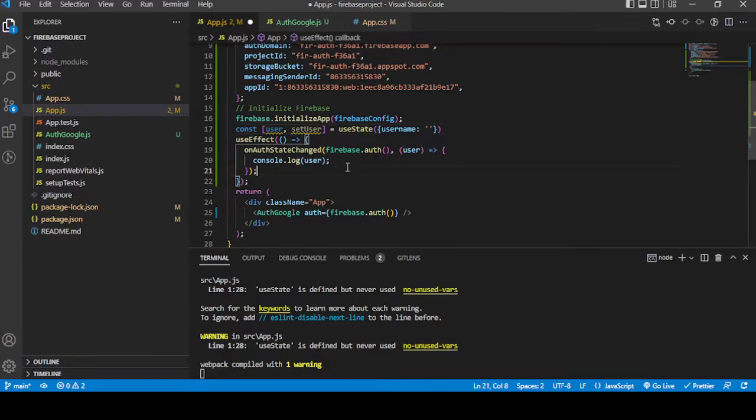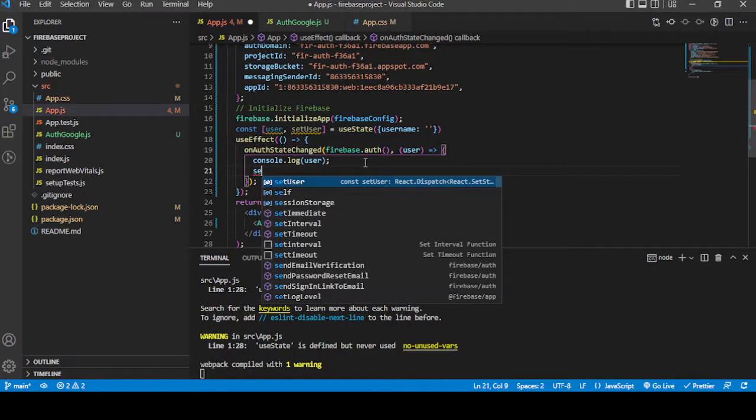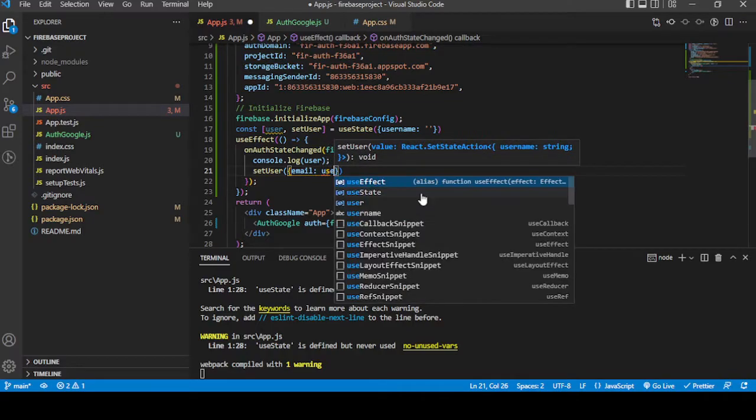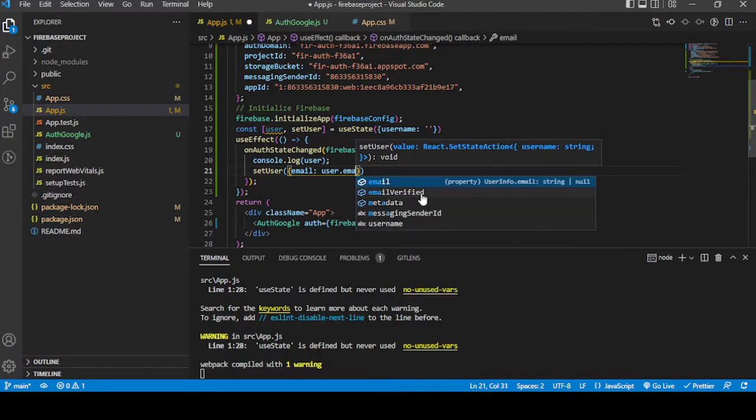Then if we say setUser, we say maybe email, email is going to be user.email, it's giving us autocompletion.